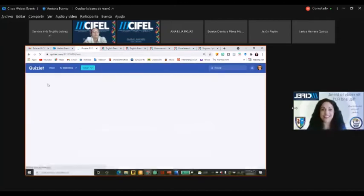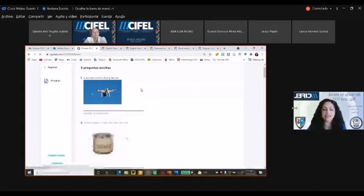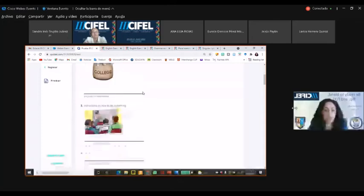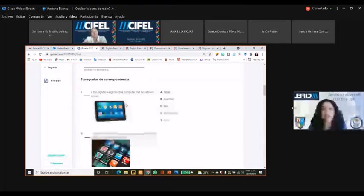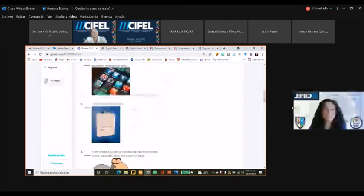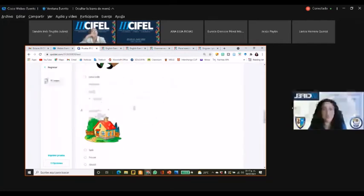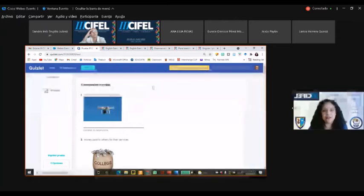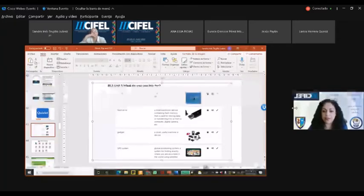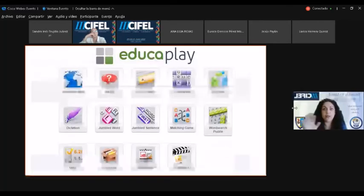If you choose this test, students can get as many quizzes as they want with all the vocabulary list. Imagine that you have the list of a unit with 30 words, and here with Quizlet, you generate quizzes that you can print and PDF or that students can answer. You tell them just to try and try and test until they get 100, and they send you the screenshots of the activities already evaluated. So this is endless. This is wonderful. If you see, it creates multiple choice questions, true or false questions, matching columns, and writing answers. So this is very, very rich, this Quizlet. It's wonderful. If you have never tried it, you need to try it.